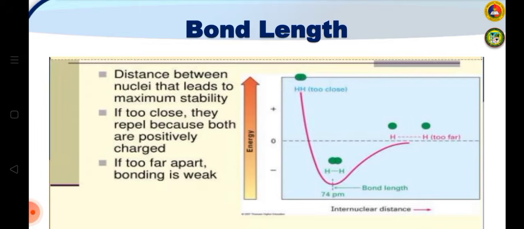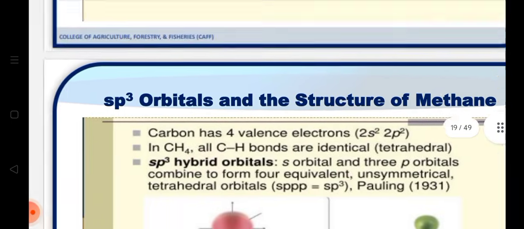Let me repeat that. Bond length refers to the distance between two bonded nuclei. And this also means that stronger bonds are usually shorter. Okay, stronger bonds are usually shorter. Pero dili po tong dugol kaayo na bonds kay mo repel ra gyud sila. Then dili po siya pwedeng layo kayo or too far ang bond kay dili ra po siya ma-break kay weak ra man. Okay, I hope that is clear.